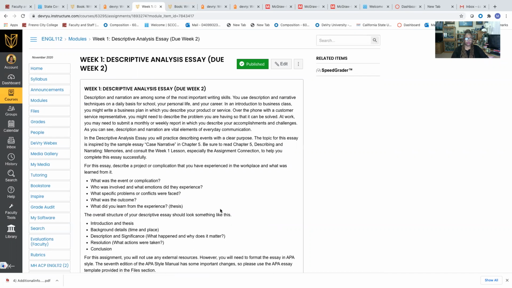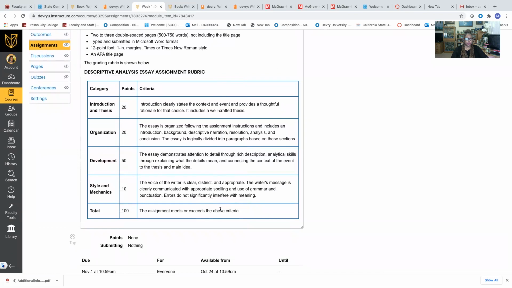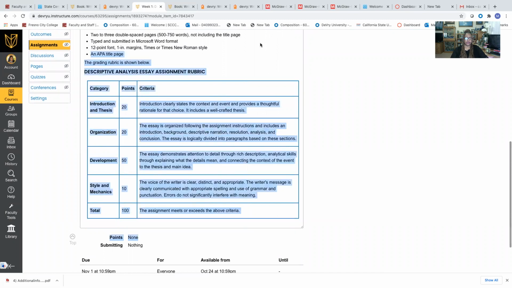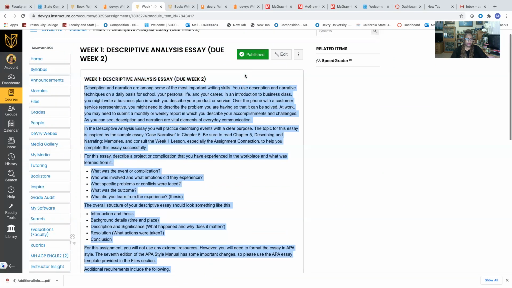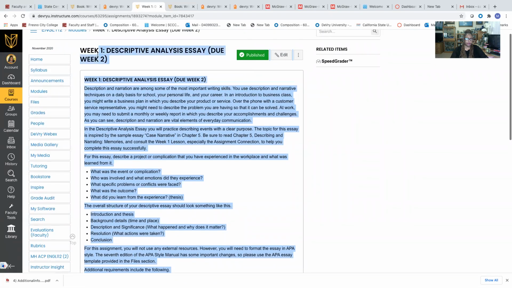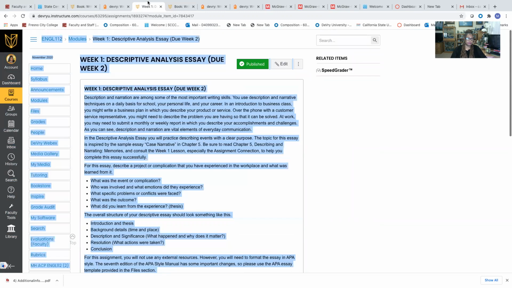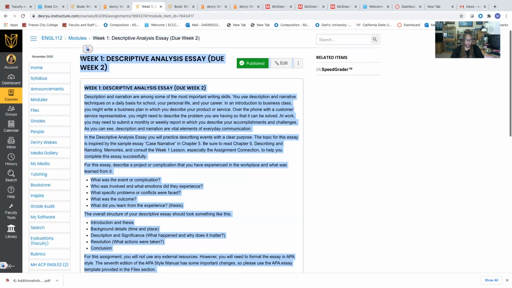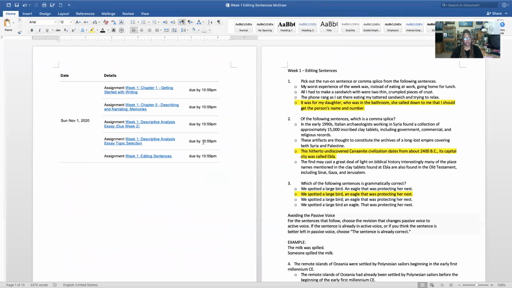So this is where I want you to really make sure that you pay attention. And it also has the rubric attached. If you can, just go ahead and cut and paste this. You can copy the whole entire assignment, every bit of it. Let me just see if I can get it over there. My mouse is not letting me, but here we go. You got it all over here. Control C, and then just take it and put it in a Word document.